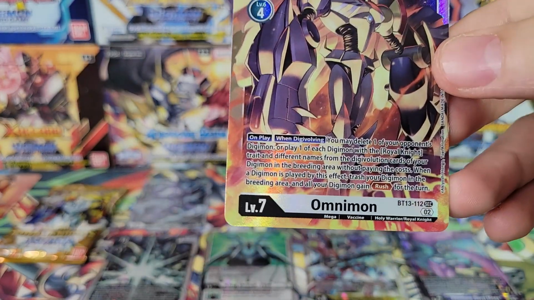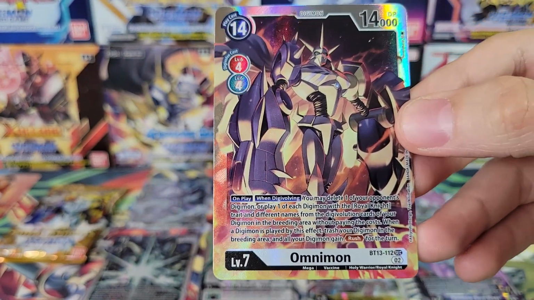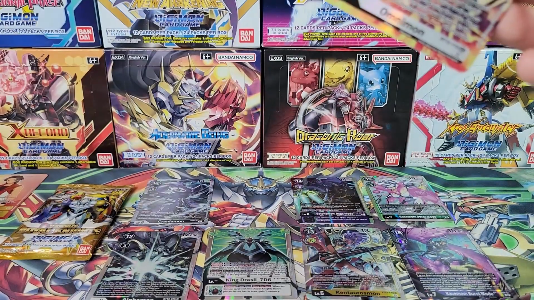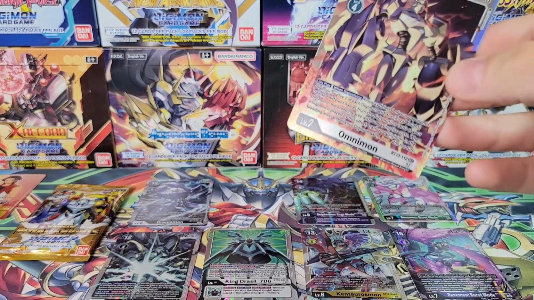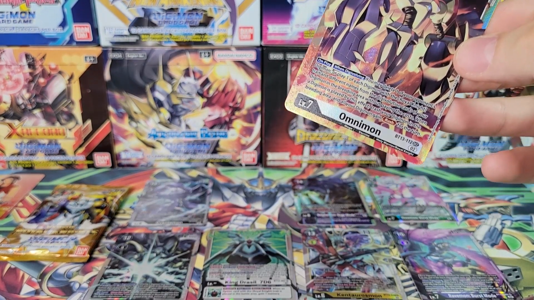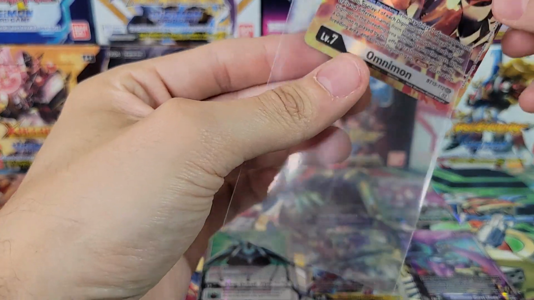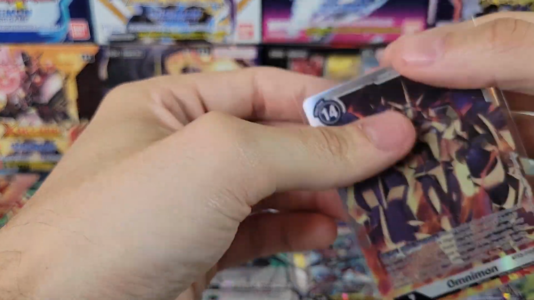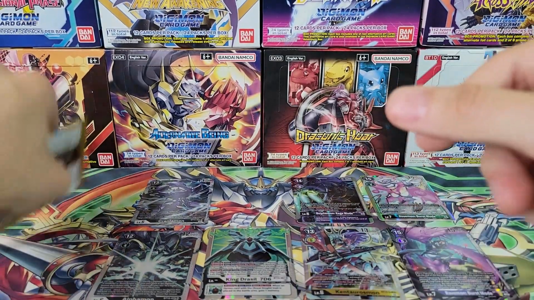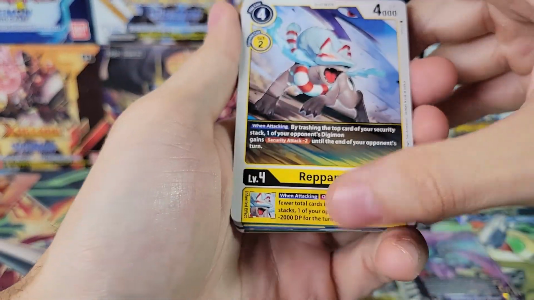2 secret rares in the same box. If I had to guess, I think it's that first one, which would be the alt art, because they've had alt arts that look like that first one before. So that's very cool. This sleeve's a little messed up, but that's all right. That's very cool. You know what? Let's do this last pack real quick, because it's probably nothing.